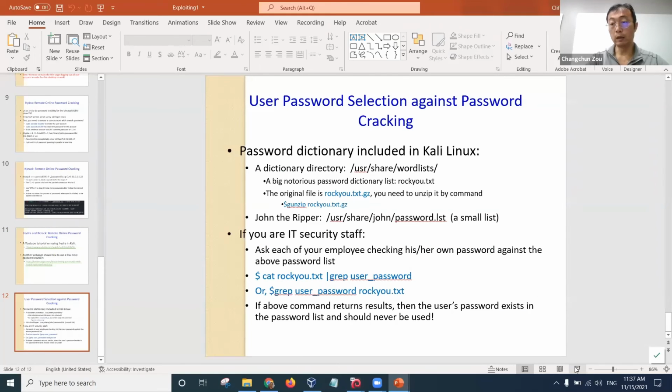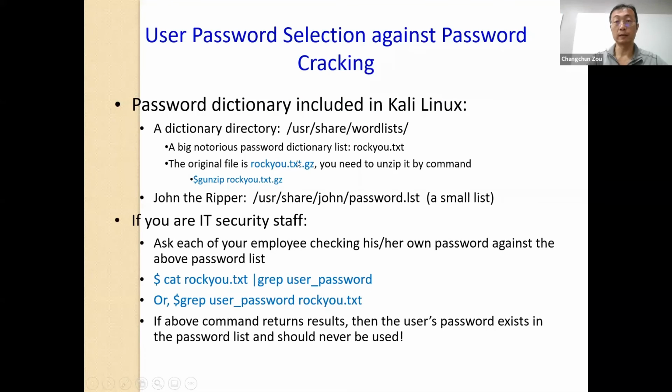ROCU has several millions of passwords. So if you really use John to do any password cracking, you should use this bigger dictionary list.